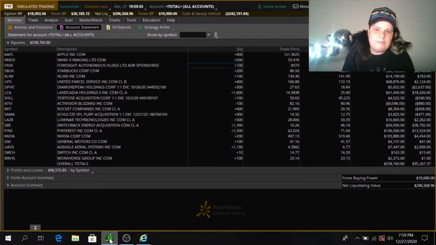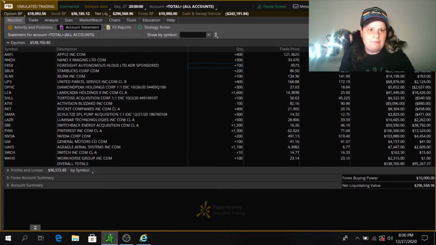Now what's interesting is everything in my paper account are not actually stocks that I hold in real life. I actually don't even have stocks in TD Ameritrade, although I am looking into doing that very shortly. I did fund it with a little bit of money, and I want to start using it more in 2021. But if you want to get used to how the software works, how Thinkorswim works, you can go ahead and open this paper account.